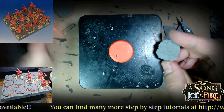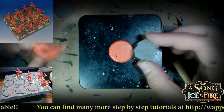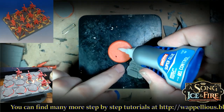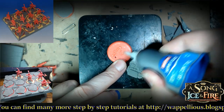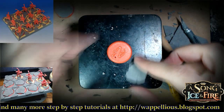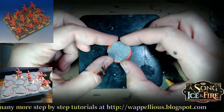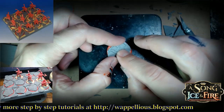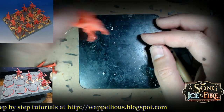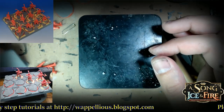Now we got to do something where we check the footprint. Okay, they will be able to stand on there because believe me, that can be inconvenient when you've created all this texture on the base and the feet of the miniature aren't going to fit on there, or you haven't given them enough. And each one of these is slightly different.